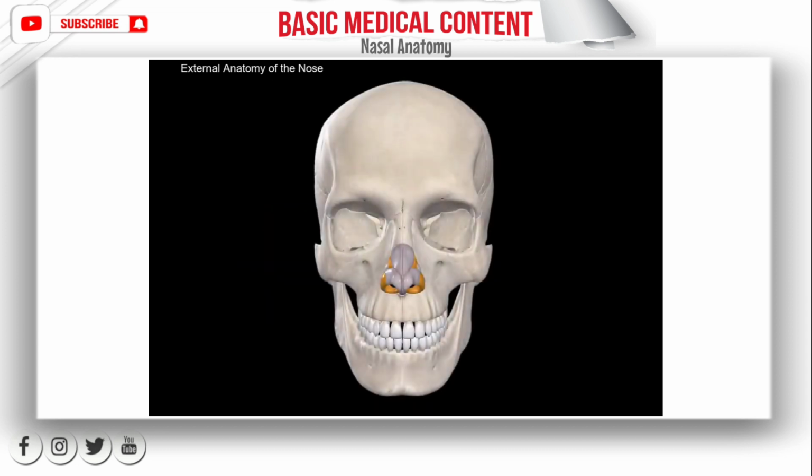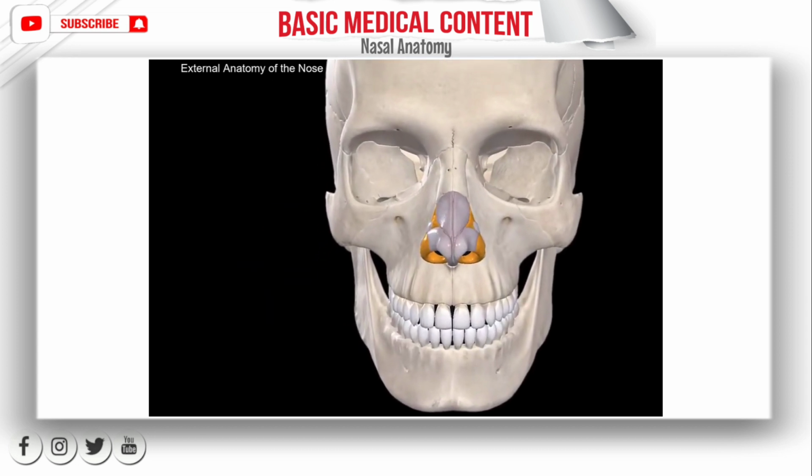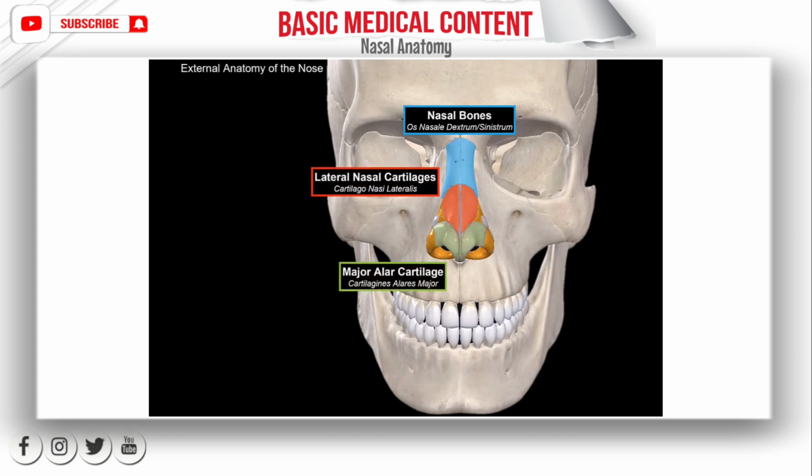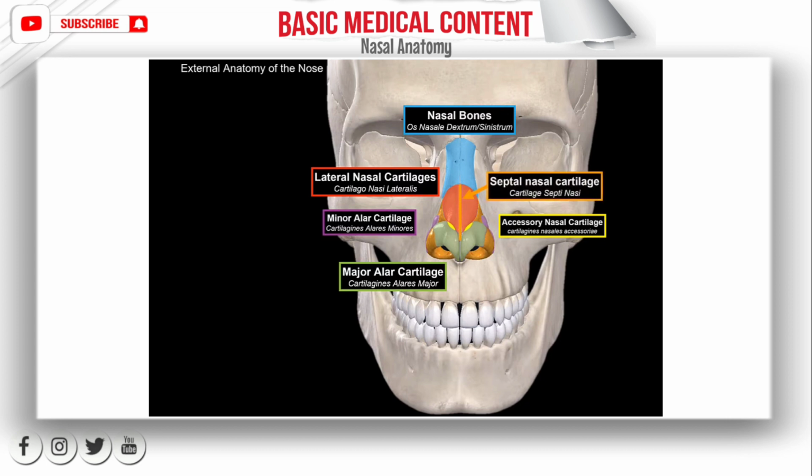Now, let's do that again, but this time in a better model, and let's zoom in to keep our focus on this. We have two nasal bones, 1, 2. Then we have the lateral nasal cartilage, there's the major alar cartilage and the minor alar cartilage, and in between the major alar cartilage and the lateral cartilage, you will find some accessory nasal cartilages supporting the nose. And straight in the middle, you'll find the septal nasal cartilage, which divides the nose. The rest of the nose is called alar fibrofatty tissue, which aids by giving the nasal wings more flexibility.